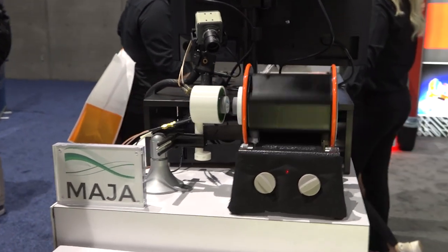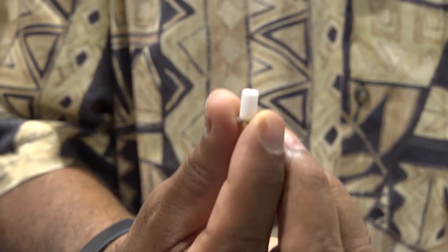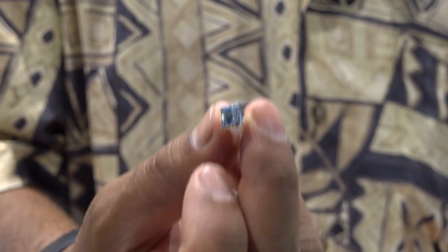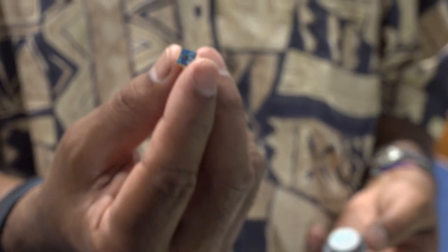What we actually develop and sell is really the core unit, which is what you see here — a surface-mount millimeter wave antenna stuffed on the backside with integrated radio, so it's just digital bits in and out. It's compatible with USB, Ethernet, PCIe Express, and it's the industry's first millimeter wave helical antenna.